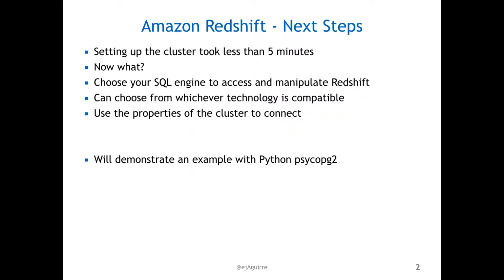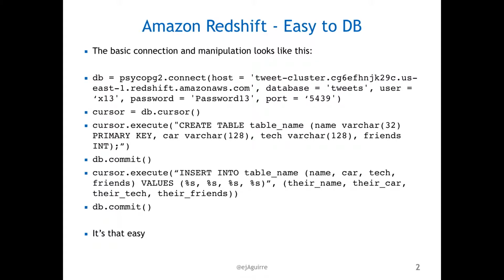So setting up the cluster takes like 5 minutes. Then it's just a matter of figuring out how you actually want to manipulate the tables. I'm going to show you how to do it in Python. I'm going to show you this example with the tweets to find out how many iPhones and how many Androids are out there on Twitter, and use the properties that I just showed you in order to connect to the database. And that is about it.